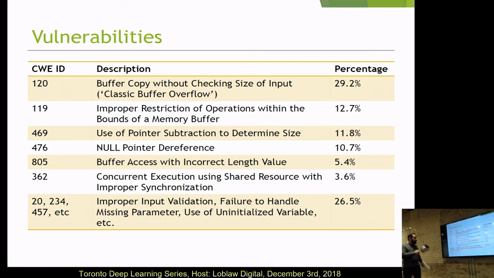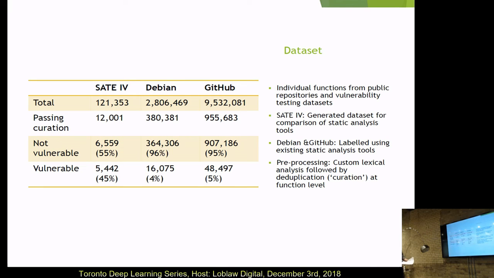With that said, they use a standardized data set that comes with labels for these categories, and they divide these into things that could be security sensitive or can actually lead to security issues with the software, and things that are purely basically fail-crash vulnerabilities. They don't have any security attack surface. And they use the standard data set, which is synthetic, SATE IV. They also use open source Debian Linux and GitHub repositories.